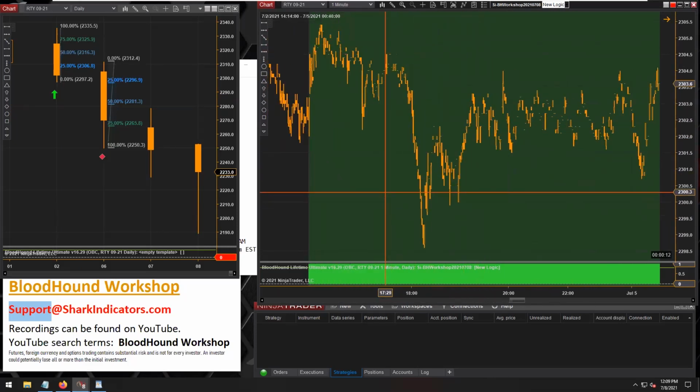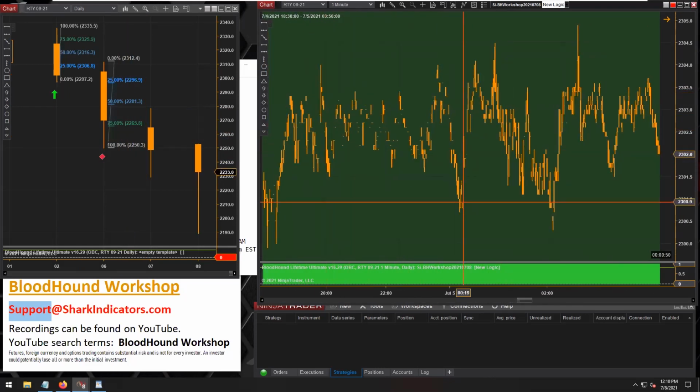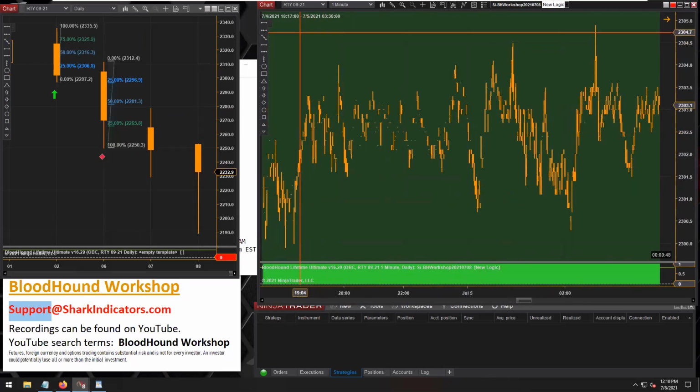That's right, July 4th was a really short trading day. But on July 4th, we get our long signals because the daily bar's close was below that 25%. So here's our long signal from the daily bar, on the day after the daily bar closes.